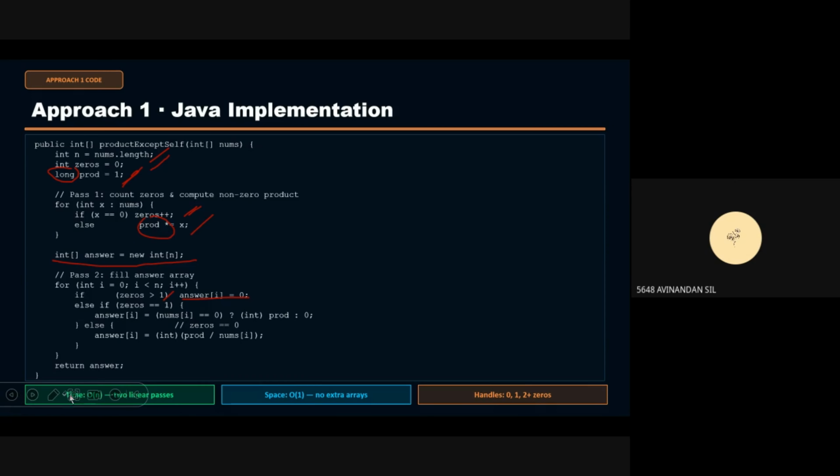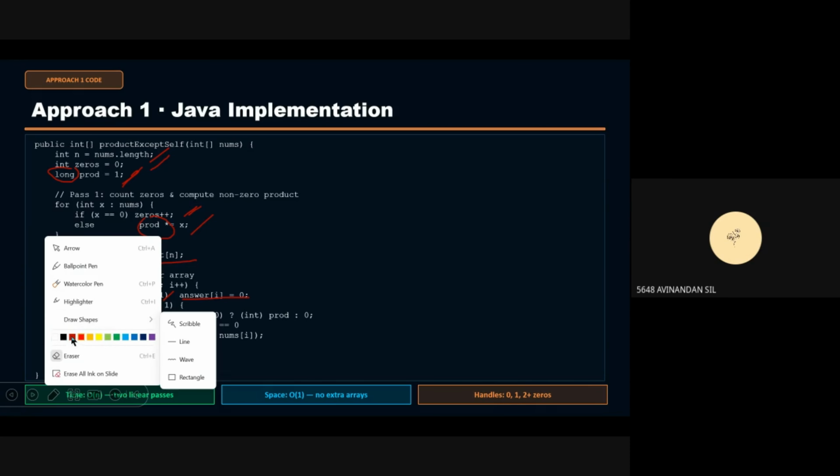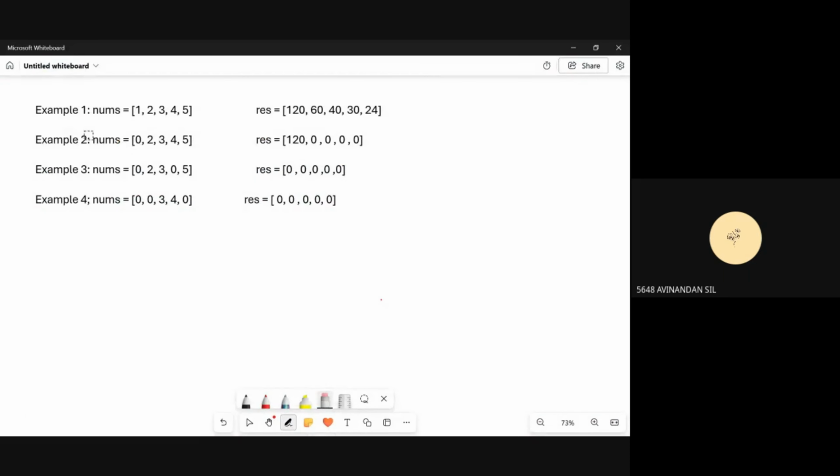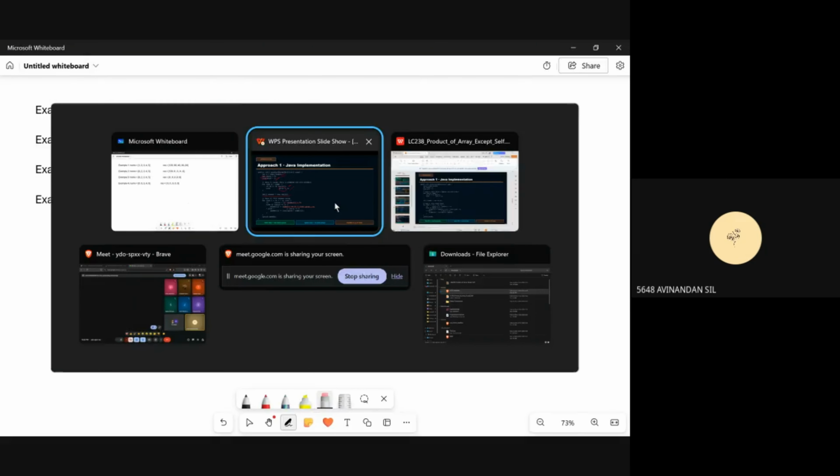टर्नरी ऑपरेटर समझ में आ रहा है या उसमें कुछ doubt है? This is ternary operator by the way. यहाँ जो भी हो रहा है, if anyone has a problem with that you can ask. वो बस ये line बोलना चाहता है, if nums of I is 0, we will put product. This is typecasting. And if it's not 0, then we will put 0 here. Basically if nums of I is 0, we will put the product of the entire array, और बाकी में हम zero डालेंगे. That's what this line is doing.